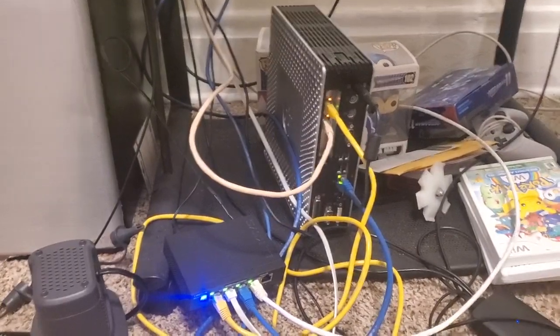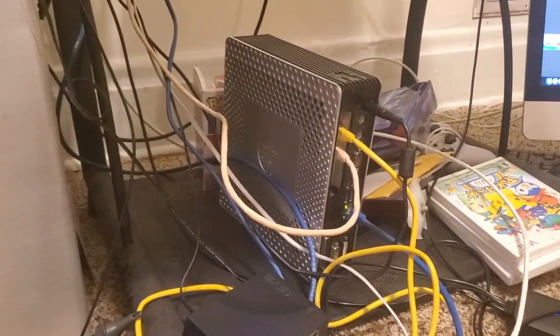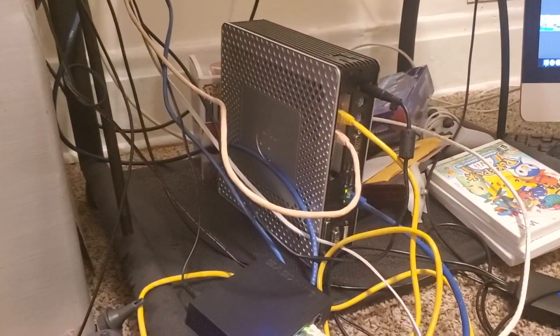So, in today's video, I've got this HP T610 Plus Thin Client PC running pfSense on Cincinnati Bell Fioptics. Nice thing is it actually plugs directly into the wall because it's Cincinnati Bell Fioptics.